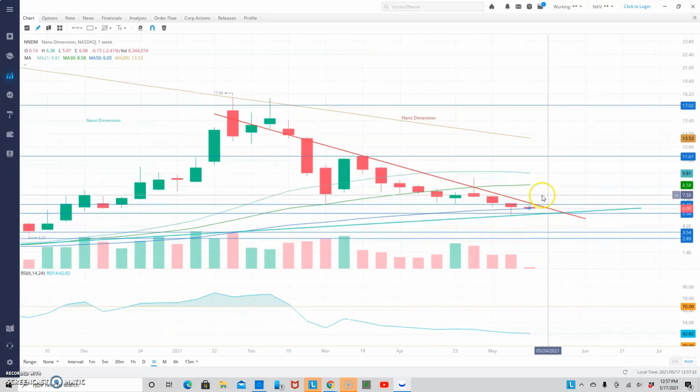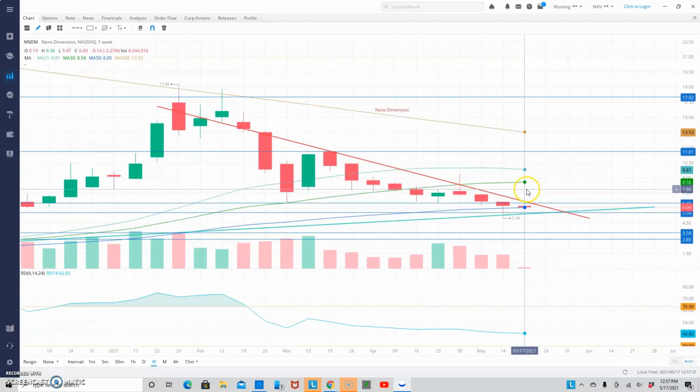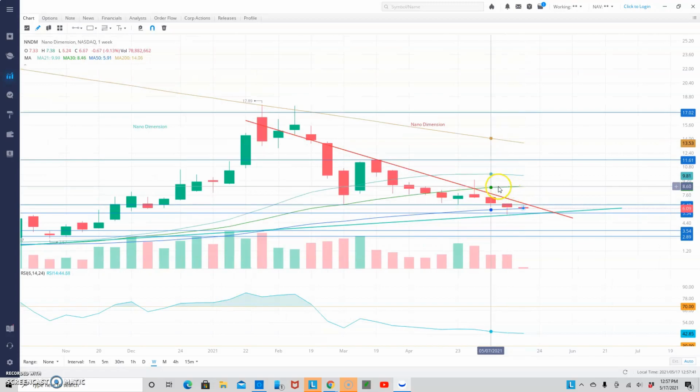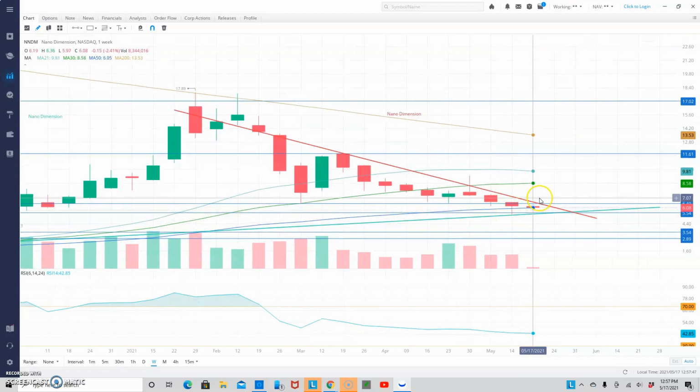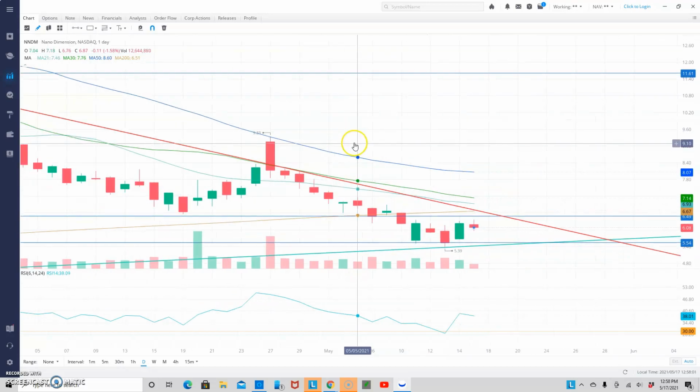because that looks like our last moving average that could possibly hold this stock up going forward, since we already lost our 200-day moving average on the daily chart. Okay, so this looks like our last stand here. If it breaks below this, we could possibly see these levels down here. Okay, but going forward, I think I'm switching back over to the daily chart now.